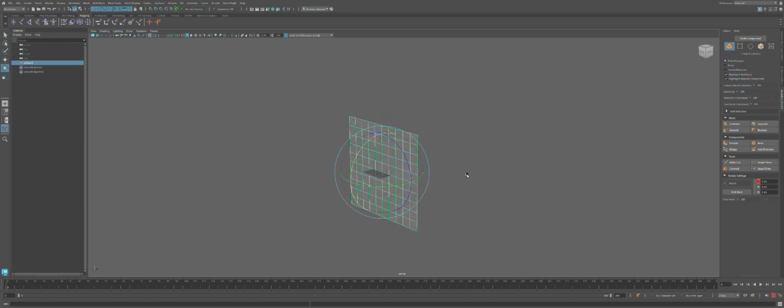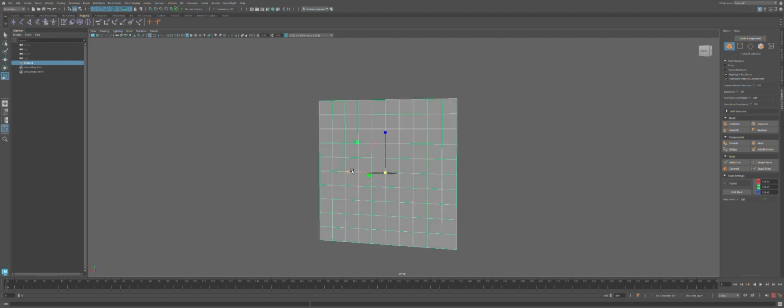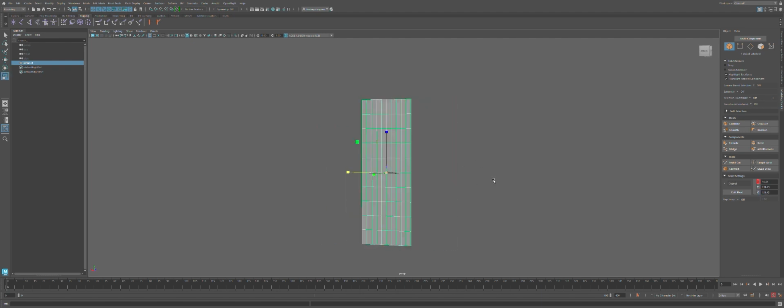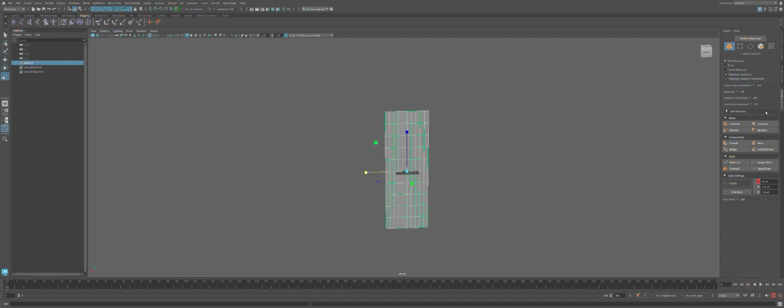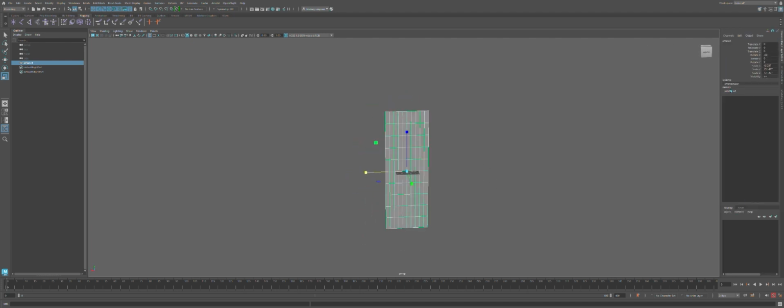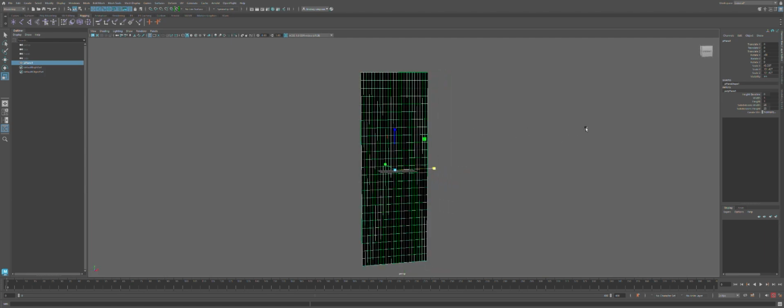degree increments. Make it however big you want, or if you want it to be like that for a half of a curtain, and then you're going to duplicate it. That's something I like to do. And then we just need a lot of subdivisions. So like 25 and 25 is probably fine. I don't ever keep it even, but that's probably good.